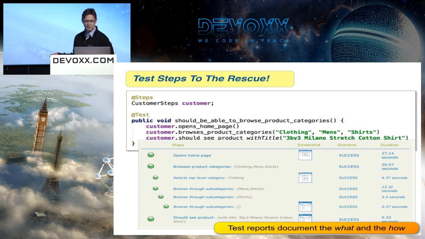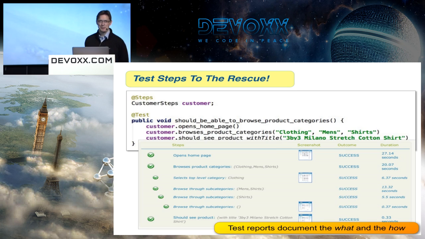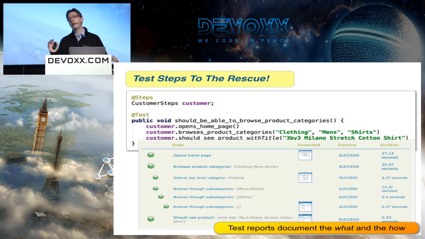So when you run these tests, it will generate the reports. So you get this high-level: opens homepage, browse product, and so forth. In the reports, we open homepage, browse products, and then how does that work in the details? Oh, we select the top category, then we browse through the subcategories, and we should see the product, whatever. So here, you can see how the steps are simply reported in the test result with a little bit of tidying up and Englishification. I doubt that's a word. Anyway, prettying up. And so the point of this slide is basically to emphasize that when you're writing your test steps, you want to express them in a way that they will come out as living documentation in your reports.